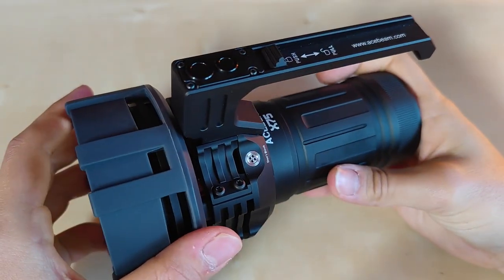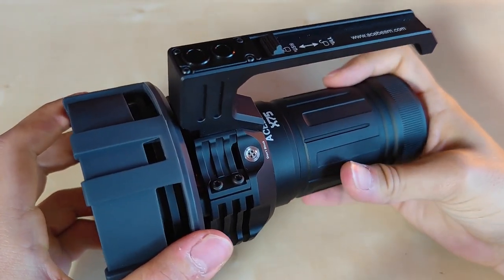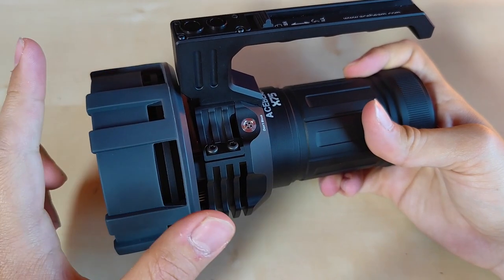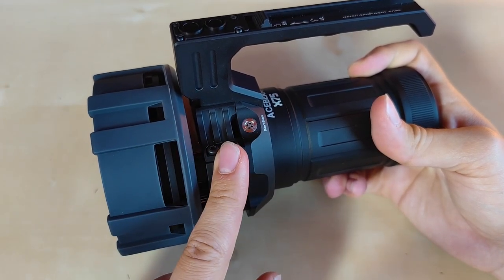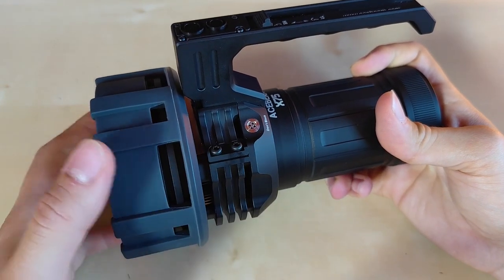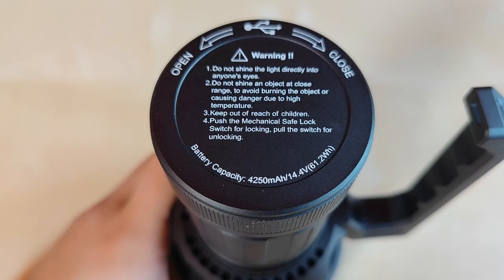Before playing with this gorgeous beast, make sure that it is set in the right mode, because it does not get fully charged from the factory, this one. And the second thing, that it comes in the eco setting rather than the power setting from the factory. So before playing with this one, make sure you switch to power mode, because otherwise the performance will be highly limited. Never too much warning signs, I guess.